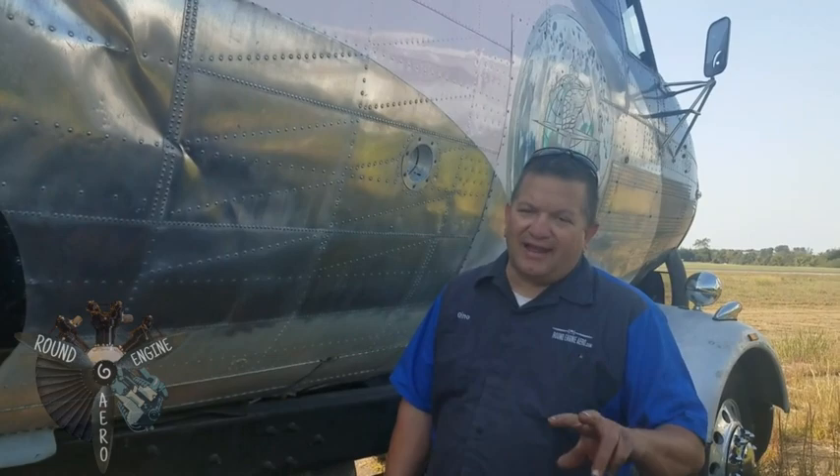As another side note, there was a World War II bird — a DC-3, a true C-47 — that had history from literally the beginning of the war all the way through to the end. It was part of this trio laying here in Missouri and we were able to save that airplane. We know the pilot, a lot of the paratroopers that jumped out of it, and the missions it flew. It's just a phenomenal piece of history that we had to save, and we're really grateful to be a part of that.